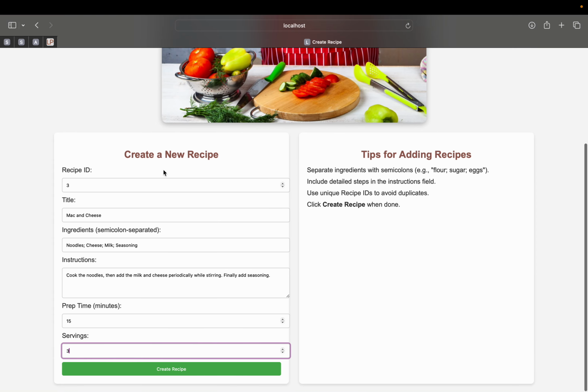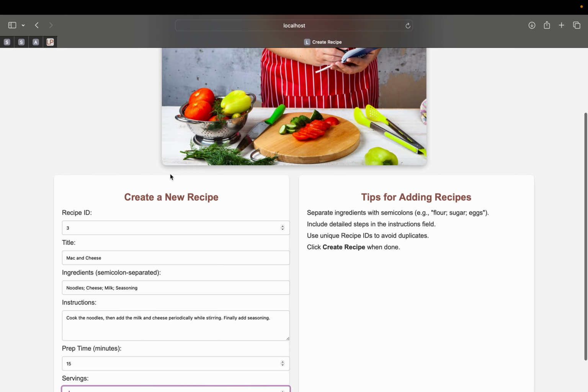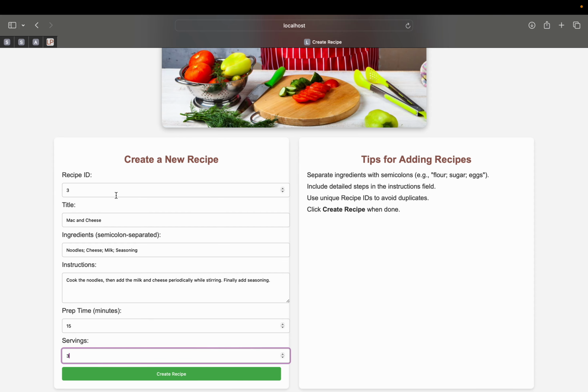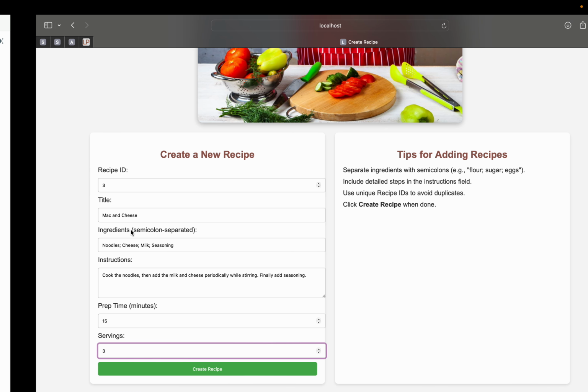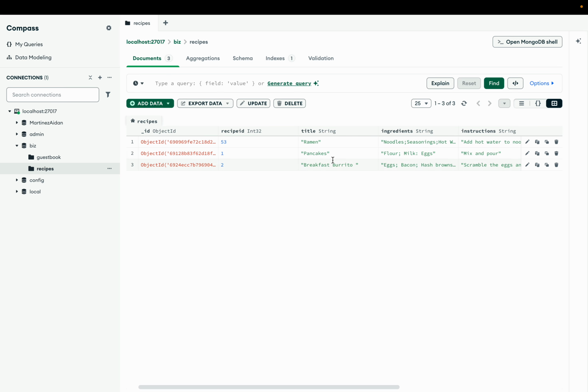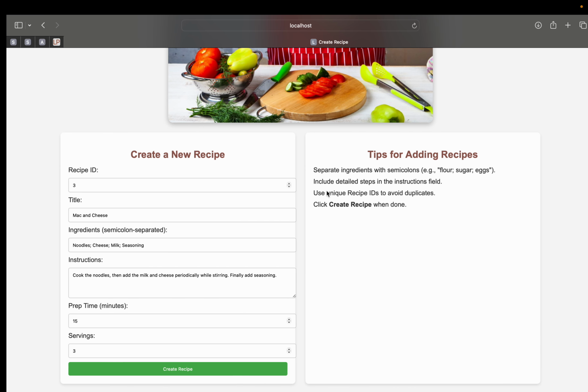So to spare you guys the time, I went ahead and filled a recipe in. So this one, I'm going to make a new ID, 3. It's going to be called mac and cheese. Here's the ingredients, the instructions, prep time, the servings. And just to show you that mac and cheese is not already in here.